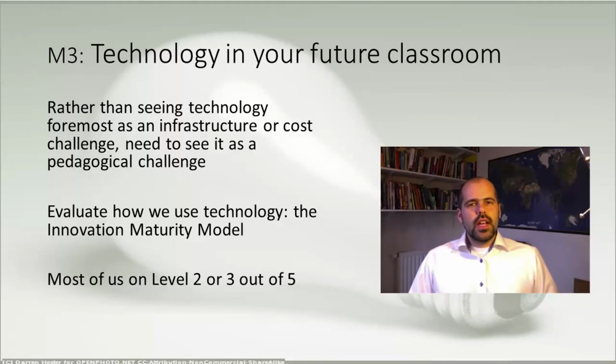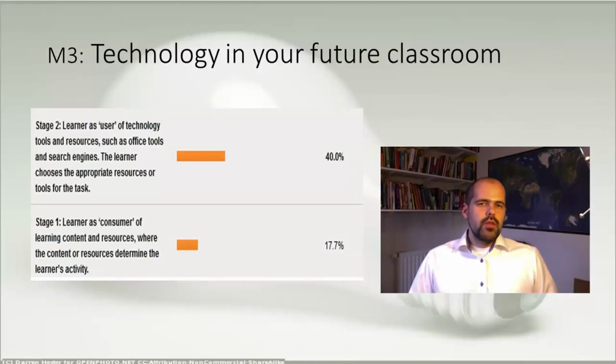And the results of the activity in this module show some encouraging signs, but also many areas where still a lot of work is required to ensure technology supports our teaching and learning in the best possible way. For example, around 57% of us mainly have students use technology passively, rather than having them produce something with the technology, or even better, using the technology to personalize the learning of the student. Of course, this depends in the first place on the availability of appropriate technologies.